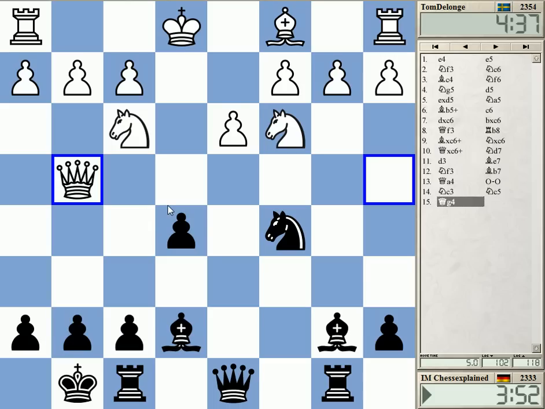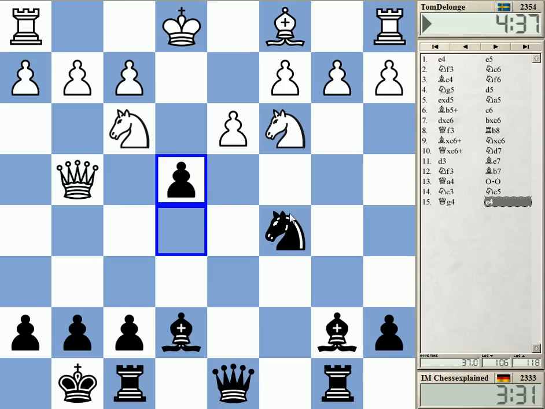Let's see. f5. He's got the check. This is a bit worrisome. Don't want that. Let's see. Yeah, I wonder about e4 and bishop a6. This type of stuff. Yeah, come on. Let's get ahead.